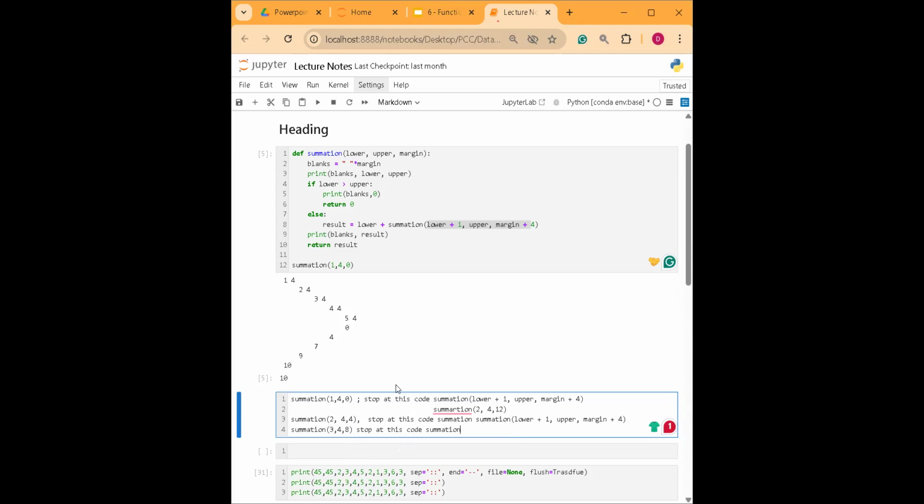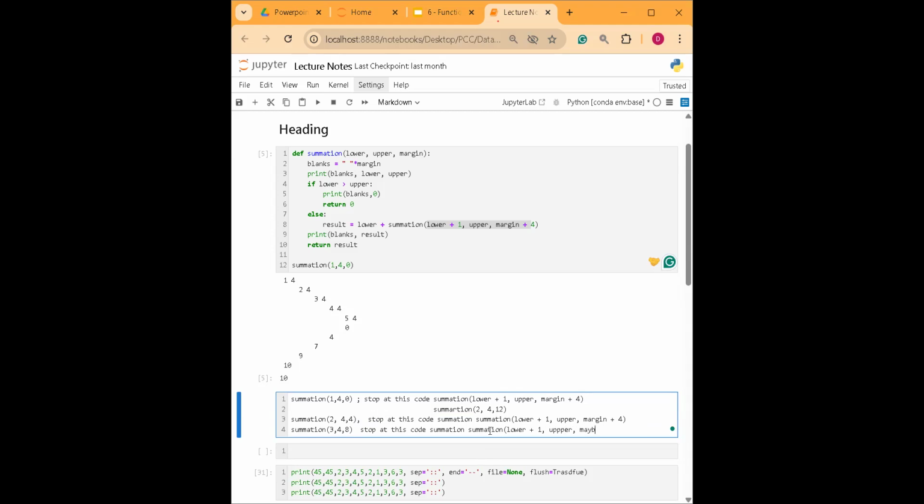Stop at that value. I mean, we can show 5. I think let's try to show 5 as well. Let's see. 4, 4, 8. Okay. So if you've noticed, we're just doing the same thing over and over again.